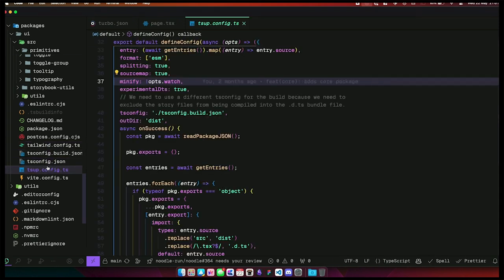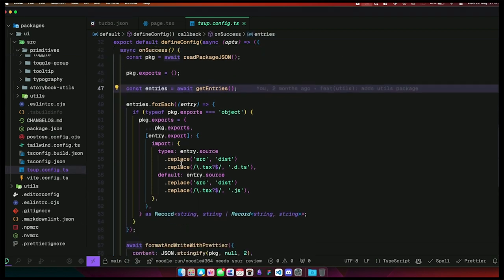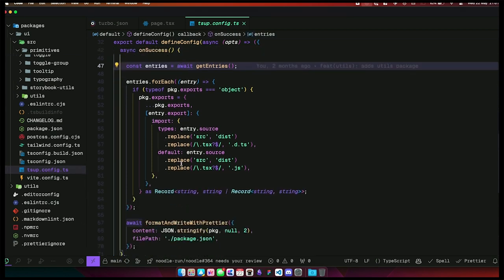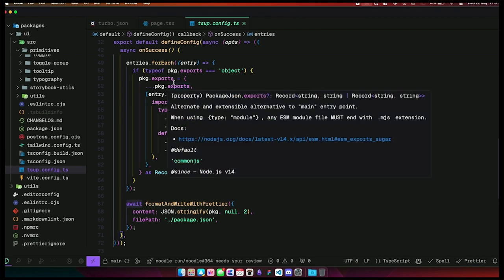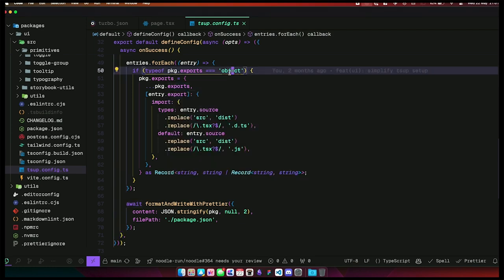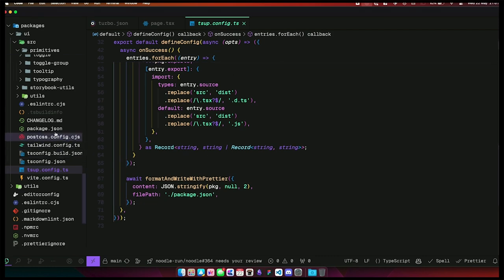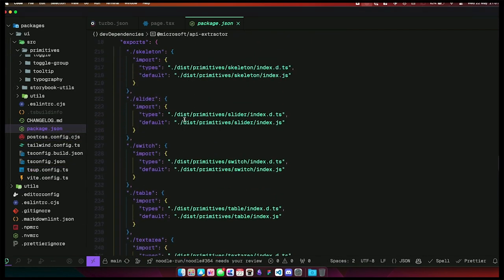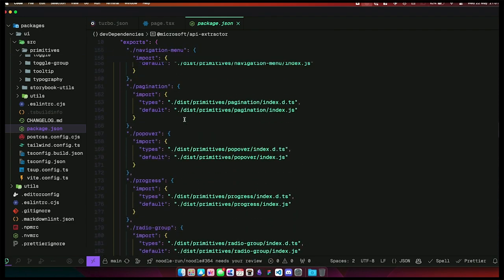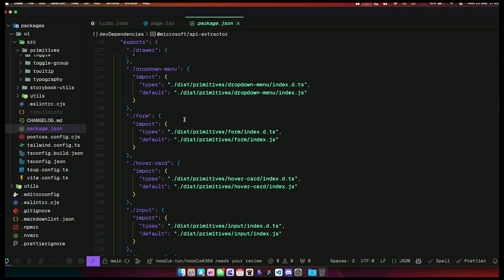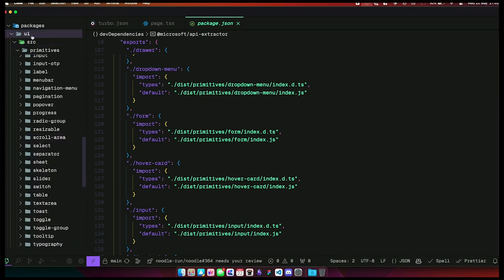And with TSUP, the way I did it is that I actually handle putting in the required exports in the package.json automatically after build is done. So this bit of code, basically, it grabs from the entry, it figures out what export needs to be there in the package.json, and it writes it in the package.json itself. So as you can see here, that's all taken care of, and you don't have to mess around with something like that because I think this package has around 56 exports. So you don't need to then manually edit that. It's all taken care of automatically.